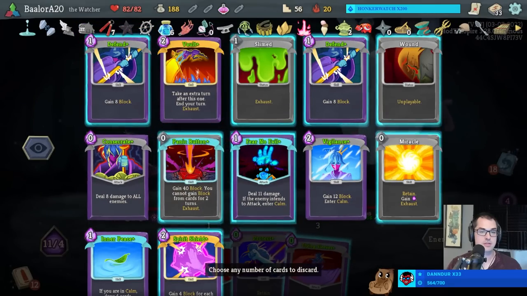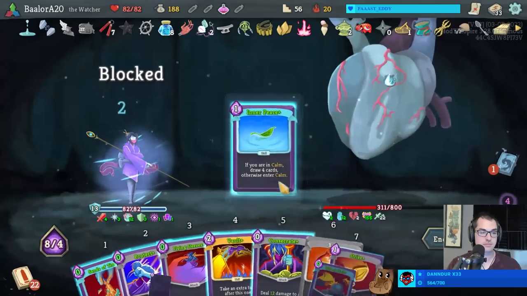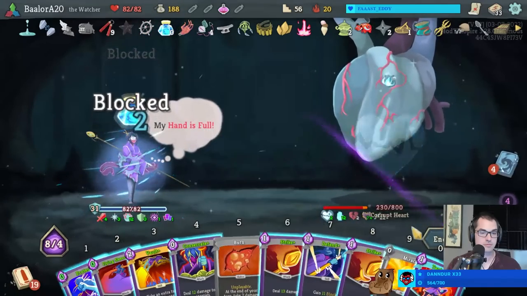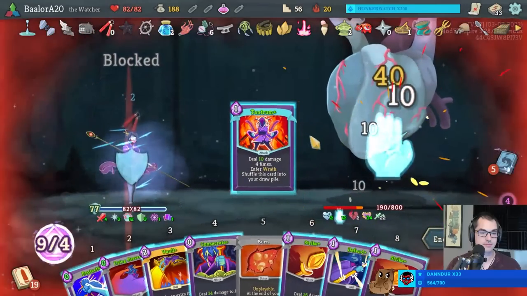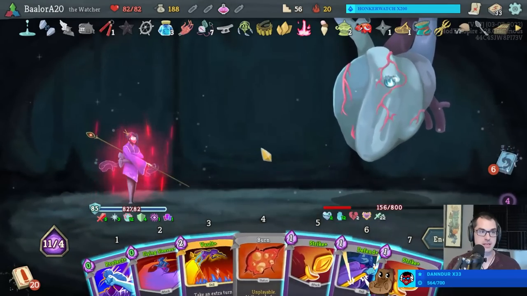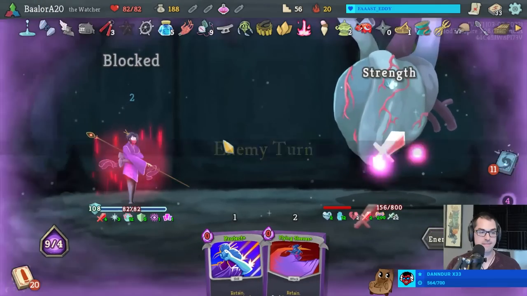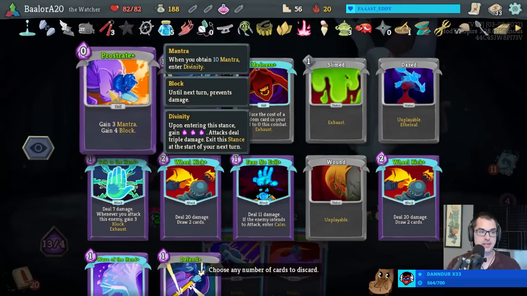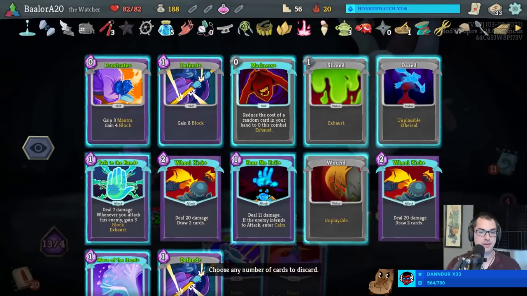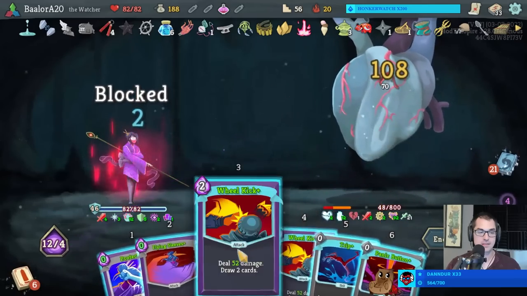Keep Vault, Vigilance, Inner Peace. My hand is full. There's actually no use to vaulting because we've capped on damage, so when you Vault, the Heart's damage cap does not reset. There's no benefit to doing that. We'll just go ahead and kill it. Keep Wheel Kick, and nothing else. So much effective card draw. GG. Goodbye, Mr. Heart.